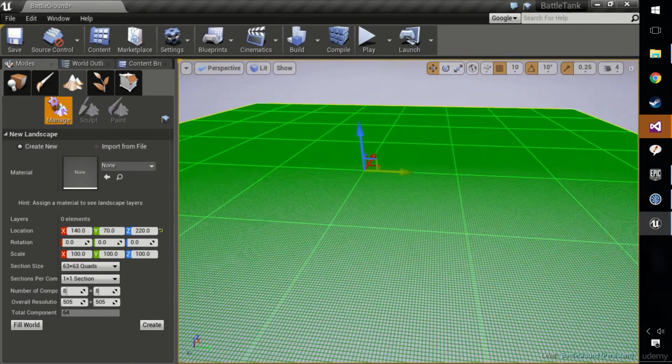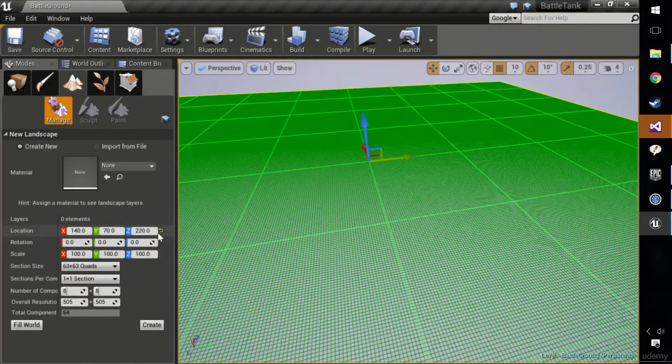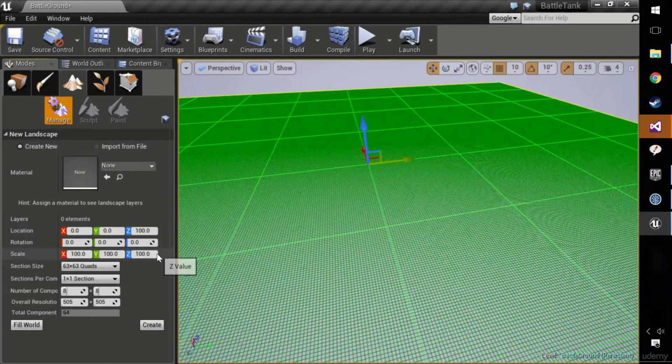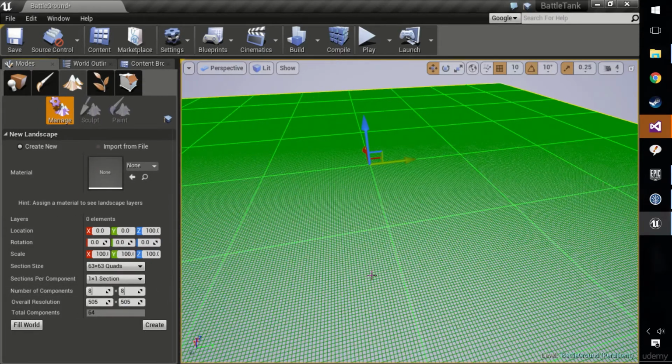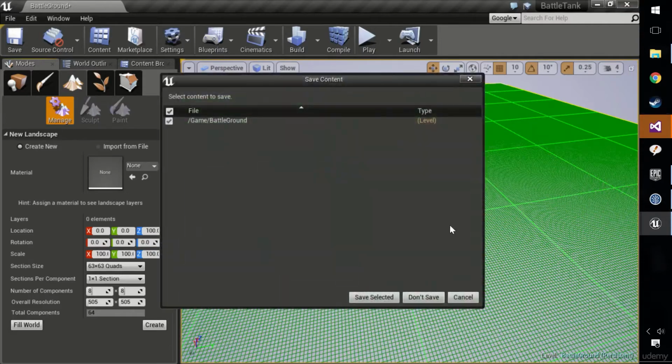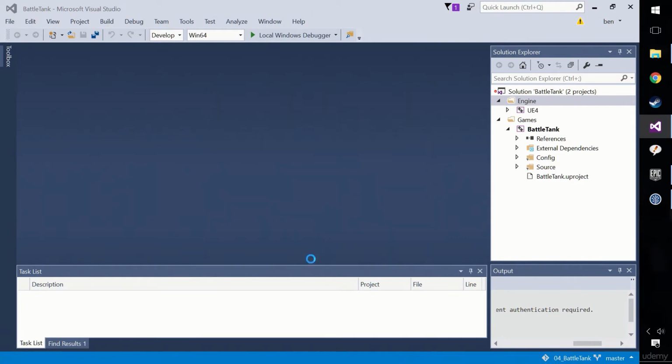And we're going to think about exactly the size that we create this at in the next video, because we want to think a little bit carefully about where this is, i.e. at the origin or not, how it's rotated, how it's scaled, what the section size, the number of sections, the number of components are, what does all this stuff mean? It's the topic of a whole video because we want to get it right and we want to understand our constraints on our landscape. So well done on getting this far. Hopefully you now know how to add a landscape and delete it and where to find everything, and your project source control is all set up, ready to go. All that remains, of course, is to close everything. Doesn't matter whether you've got a landscape or not, you know how to delete them now. We're going to be doing it in the next video.